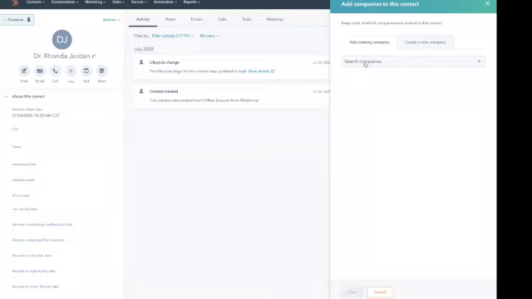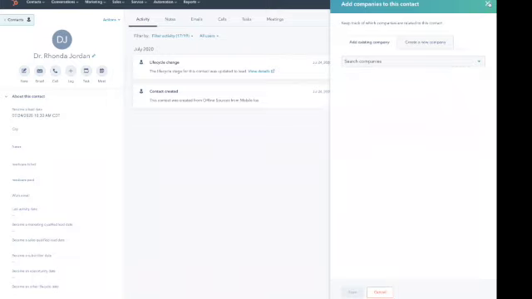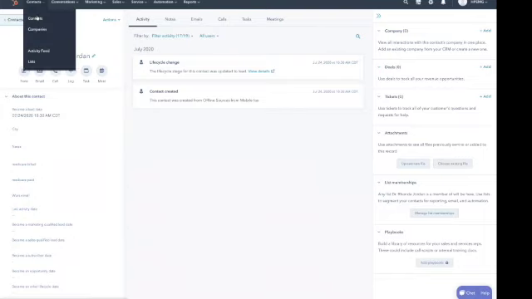You can add it to an existing company. Or you can add it to a new company. So it's basically got the inverse ability for each one, if that makes sense. Anything else, Lori? No, that was it.